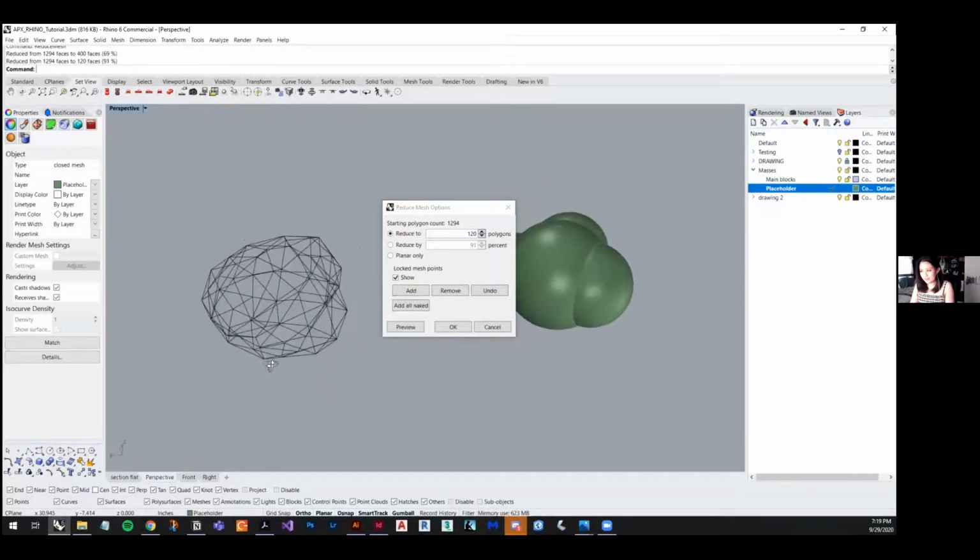So what is basically happening with meshes, and this is a good segue, is that the difference between NURBS and a mesh is that a mesh has an array or field of points, and then it tries to calculate the distances between those.